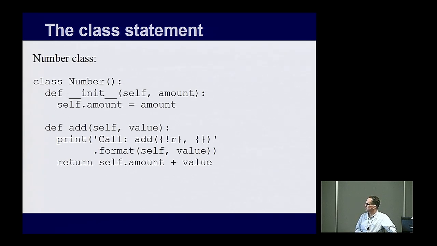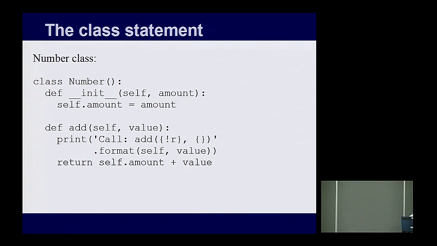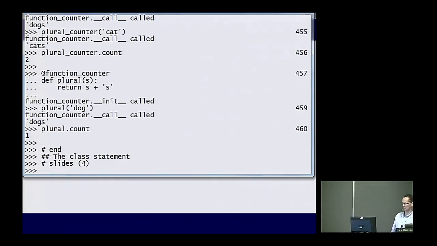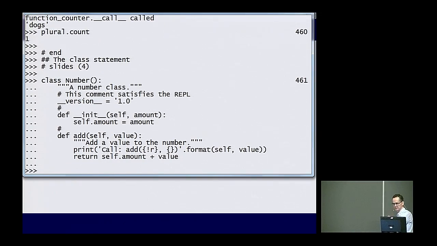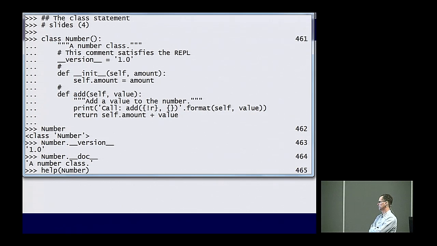Okay, so here's a class. Number, remembers the amount, add, print some stuff, adds whatever you pass to whatever it knows it is, based on the amount attribute it's keeping in the self. All right? So let's play around with this a little bit. So there's the same function. I think I added a doc string, I added a version, I put in some number signs so it wouldn't confuse the interpreter. All right, class number, yep, cool.